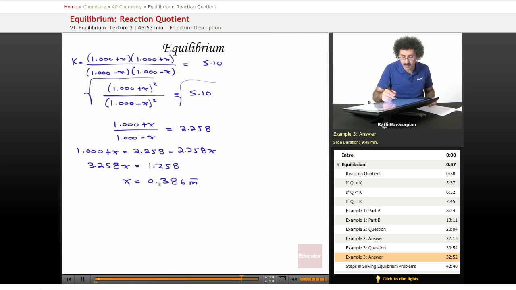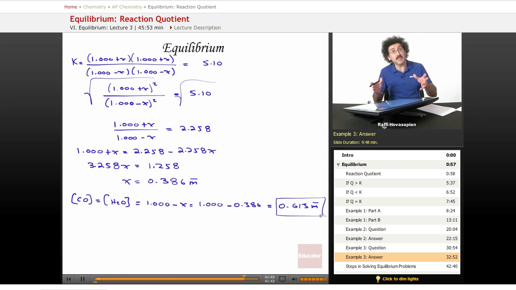Now if you go back to your ice chart, it didn't ask for what X was. It asked for the final concentration. Well, the final concentrations were the 1 minus X and the 1 plus X for those four species. So the CO concentration, carbon monoxide concentration, which also equals the H2O concentration, is equal to 1.000 minus X, 1.000 minus 0.386, equals 0.613 molar. So the carbon monoxide and the water are at 0.613 molarity.